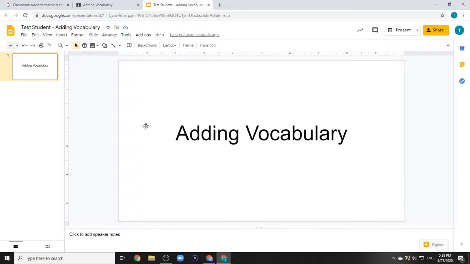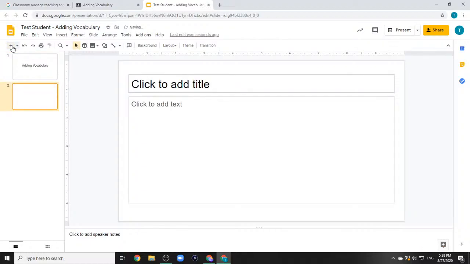All right, now what if I want a new slide? Obviously, I'm not going to be putting everything on one slide. If you've been in class with teachers who have used PowerPoint or have used Google Slides before, you'll see that obviously they have different slides they use, right? So let's add a new slide. Now I want to put my vocabulary in. Up here at the top, you'll see the little plus here, and it says when I stay on it long enough, new slide. Okay, so we're going to click on it. If I click on the plus sign, it gives me a new slide automatically.